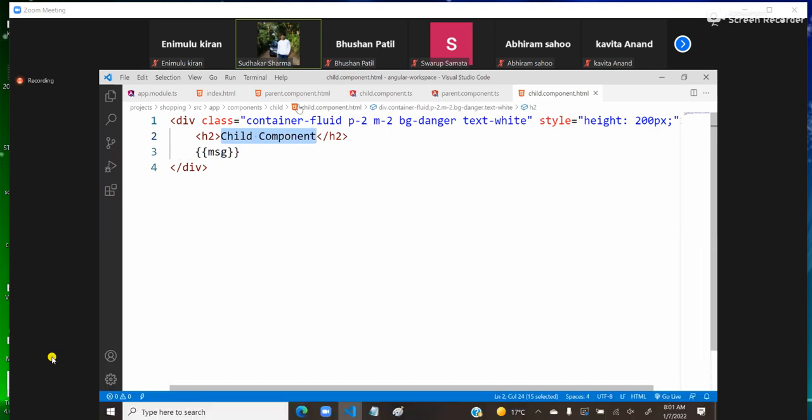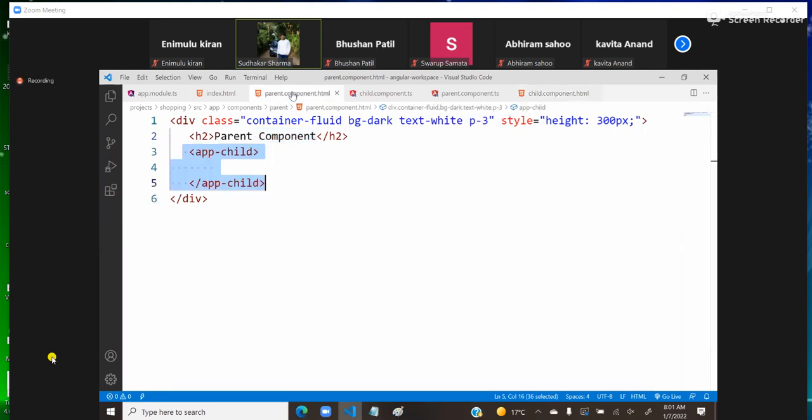So let's go to the parent component. Here we are using child component. Child component has a property. How do we access properties of any component? Properties are accessed with a square brace. Which property is this component having? MSG. So MSG. And you can see this MSG, it is not available actually.